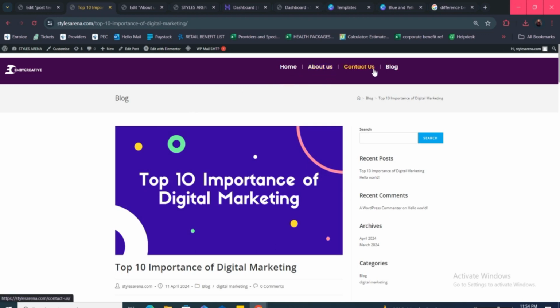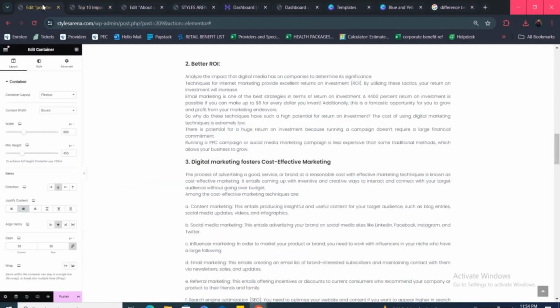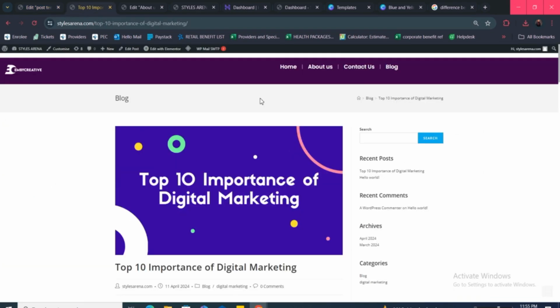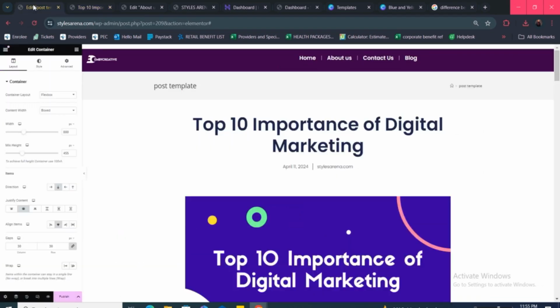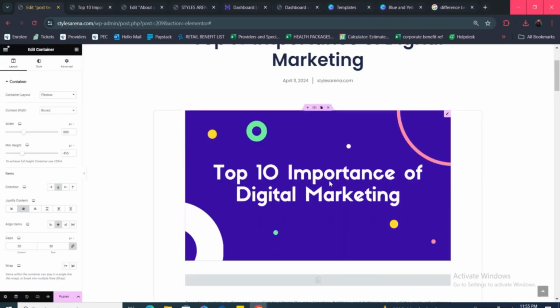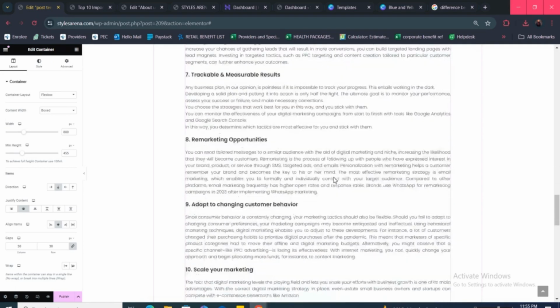When someone opens our blog page or opens that particular blog, this is the exact feel it will give. There will be some major change here as soon as I'm done working on this part. This is what it would look like when someone opens the blog itself.